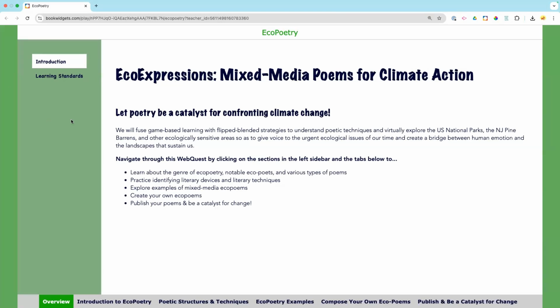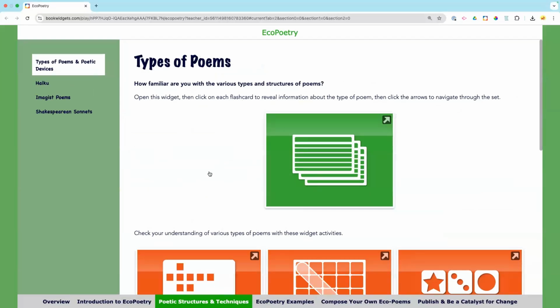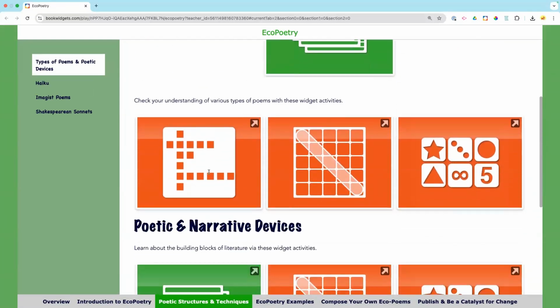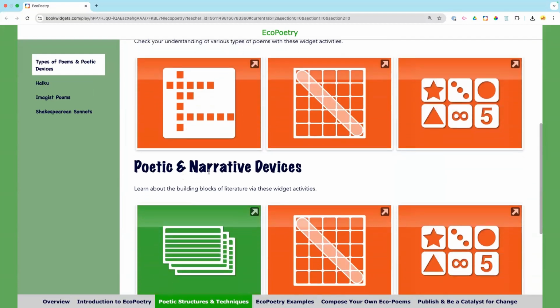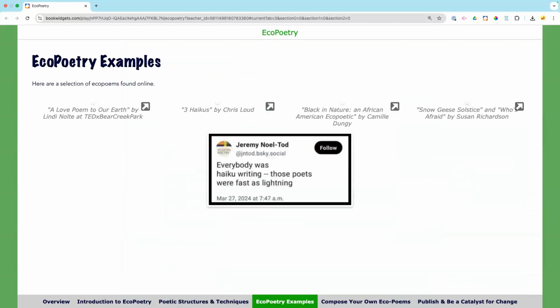We have a green color scheme, again thinking about theme visually. As students navigate through each of the tabs, they can read the information, go practice and play with some of the poetic techniques, and navigate through.